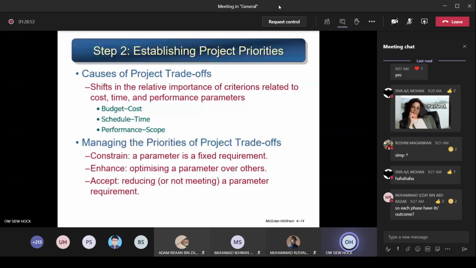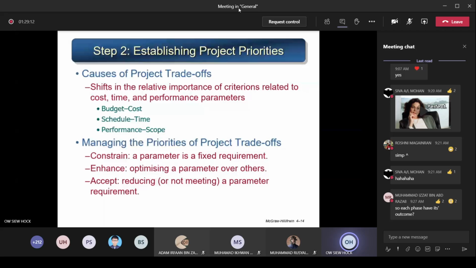So I accept this 15,000. It costs me more. So that's called accept the budget of 15,000. So accept for schedule means longer time. So I'm supposed to finish the project in 1 year, 12 months, but I finish in 14 months. So I accept this 14 months, 2 months of extension. Okay. So accept for performance is a reduction.